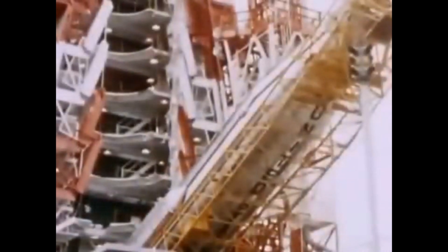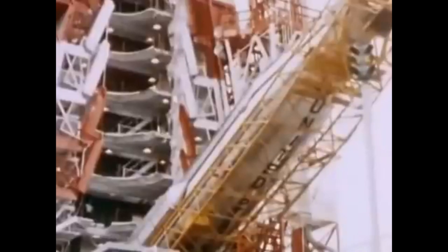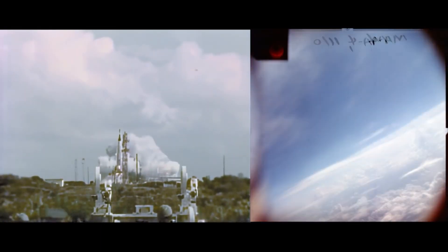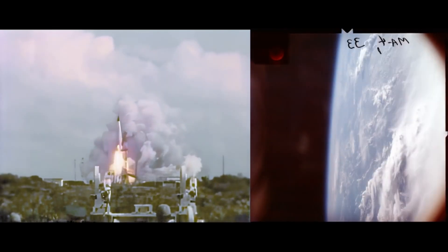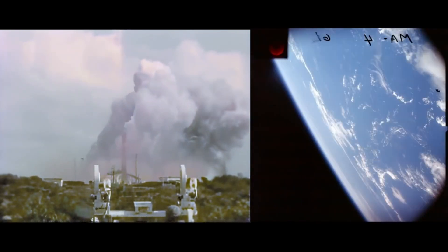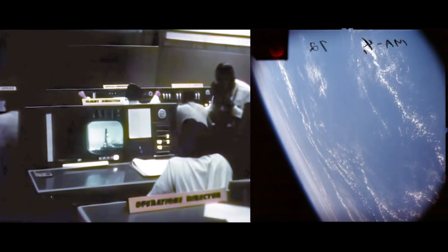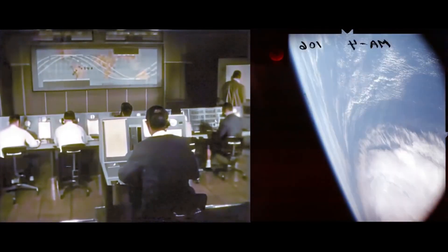Upgrades to the MA-4 booster caused significant delays, dragging the launch date out to September of 1961. This one went far more smoothly, successfully placing the uncrewed spacecraft into low Earth orbit, a first for the Mercury program. Small concerns popped up here and there, including a failure of two thrusters that slowed Mission Control's ability to turn the capsule around for deorbit. However, since it achieved all of its stated objectives, Mercury Atlas-4 would be the last uncrewed test flight of the system — so to speak.